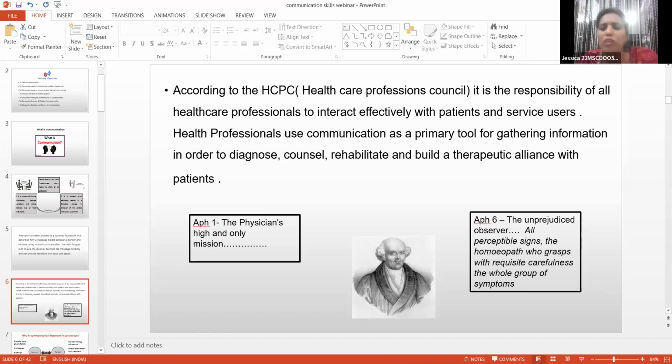Now, in general, when we talk about communication in today's era, it's all about selling and talking. If you look at the world of business, or the world of IT, the communication they talk about is in selling and in business. But in medicine, the significance is altogether different. It's all about empathetic listening, connecting, and building trust with our patients, our colleagues, and all the other people whom we come in contact with during the care of the patient.